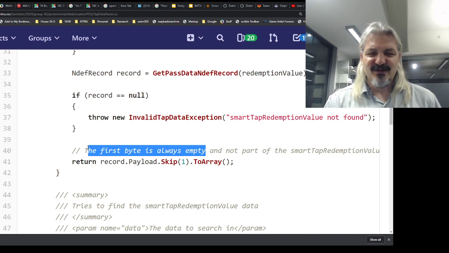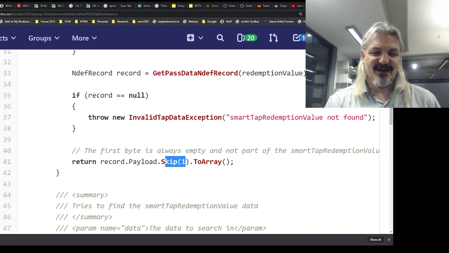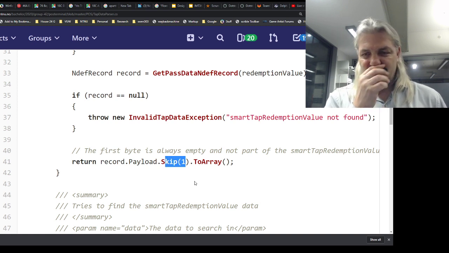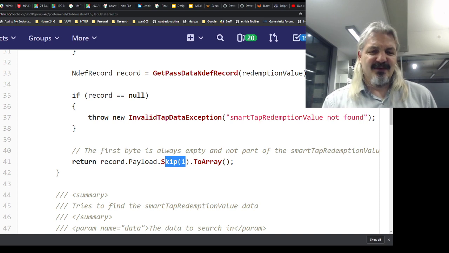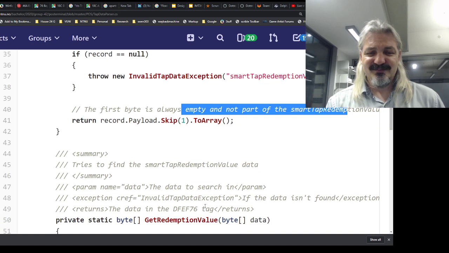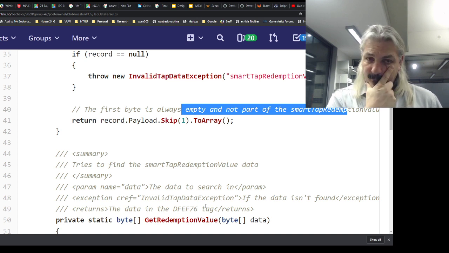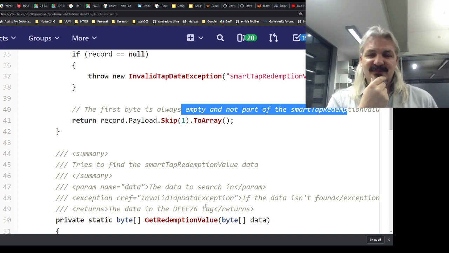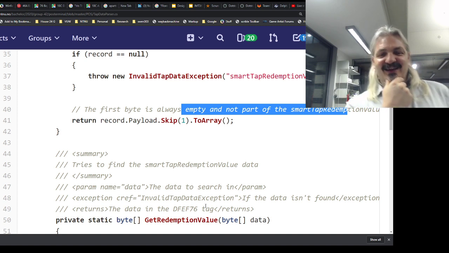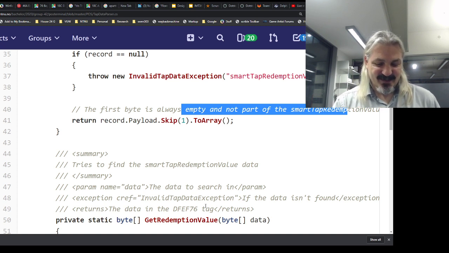Having to say things like "the first byte is always empty" is a nice reminder of why you're skipping 1 and returning the payload with the actual value in it. I'm assuming that's just part of the format. So it's part of the spec? I'm not actually sure, because we've been in talks with Google about the format, but they haven't returned anything yet. So at the moment, it's what we call a kludge. It's just an assumption at this point.